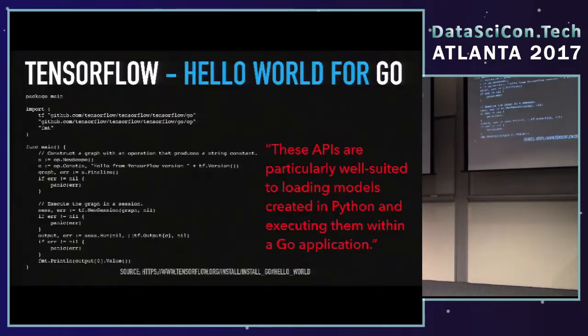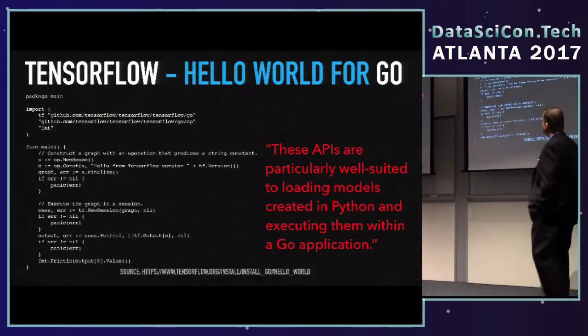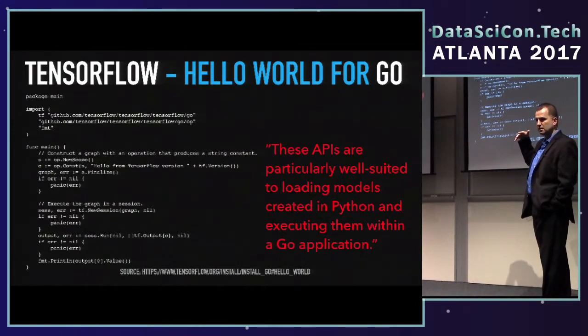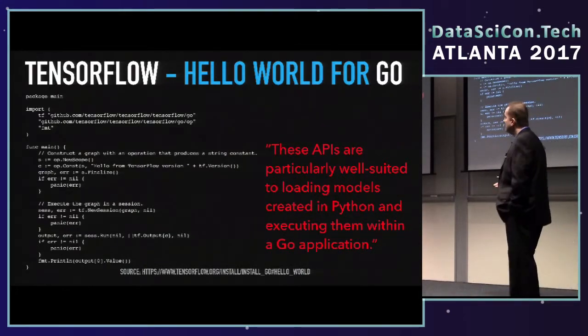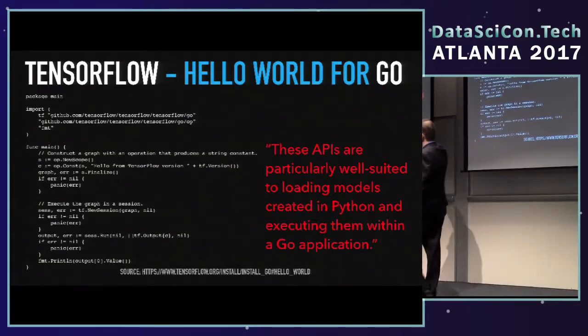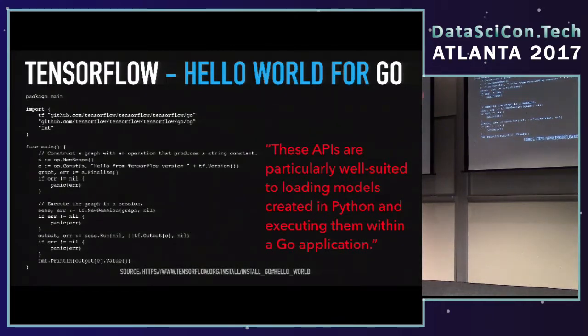So the problem there is that you're looking at Hello World, right, and you can't see it really. When you back up, can you read that code at all? Is it not legible? Okay. We're on VGA here, so it really ruins the image. Normally on most screens with HDMI, you can see that clearly, and you would see Hello World for Go. And the one thing you can read here, which is really the important thing, is that this is straight out of the TensorFlow documentation. That's a verbatim quote.